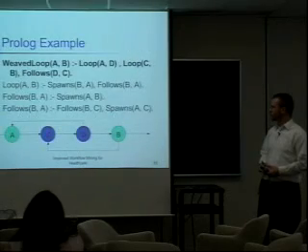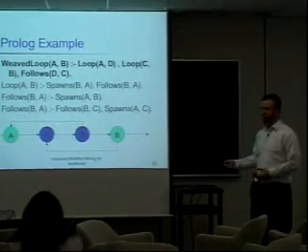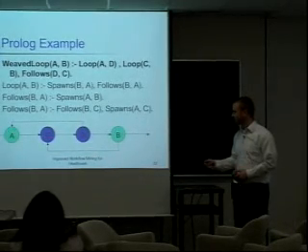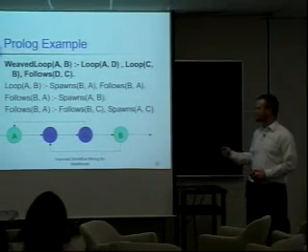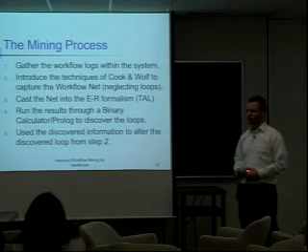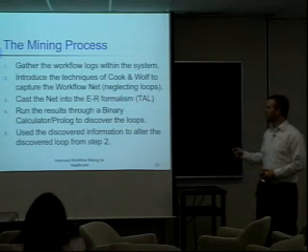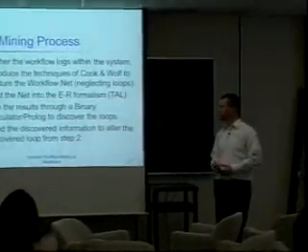Carrying forward, what I've found is that you have these representations, binary relational algebras, things like that. I'm able to go right into Prolog and actually map this thing out and have it discover this workflow. So what I can do is solve the arbitrary loop problem. This is a convoluted type of loop that you might see. You wouldn't expect to see it, but I can represent any loop in this declarative language. So the mining process simply becomes using Cook and Wolf to recover a workflow net, feeding it into my formalism, discovering the loops, and then modifying your original workflow to represent this.